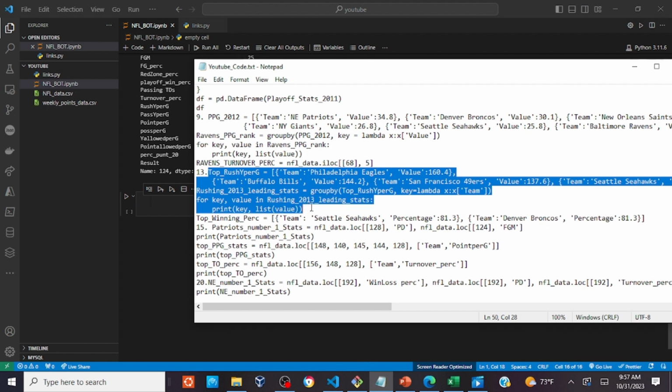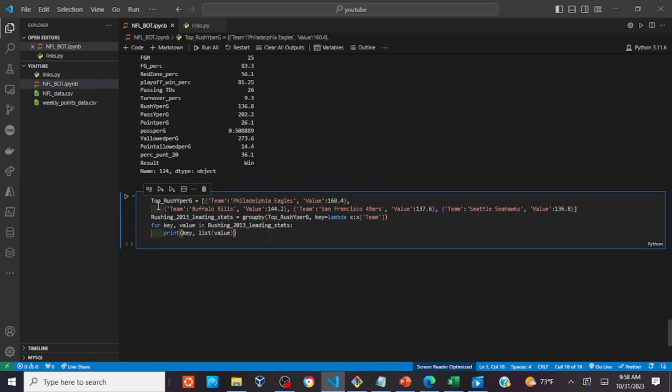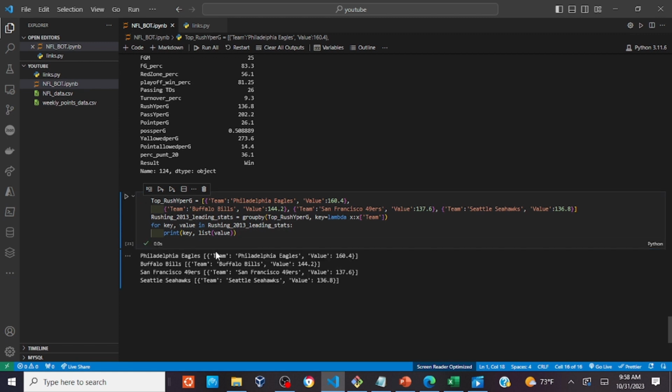And now we're looking for rushing yards per game. So the top 4 rushers were the Eagles, the Bills, the 49ers, and the Seahawks. Let's go to the next cell.